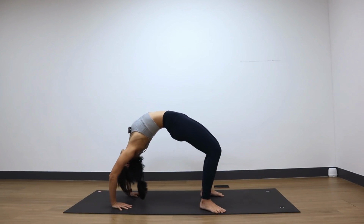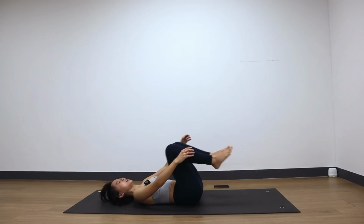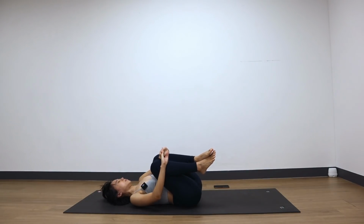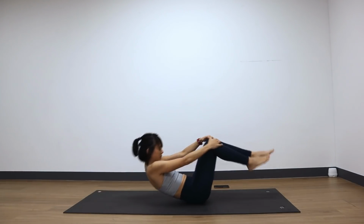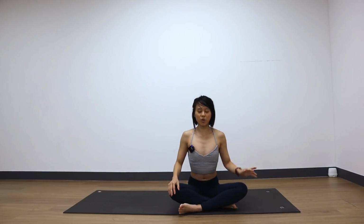Nice, release. Everyone, roll yourself down, lie down onto your back, hug your knees in, rock your spine side to side. Let's rock yourself up and down a few times. And then rock all the way up to seated pose. Sit cross-legged. Let's take a twist in here.